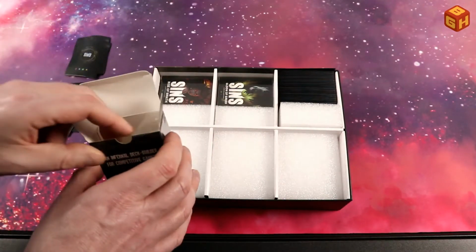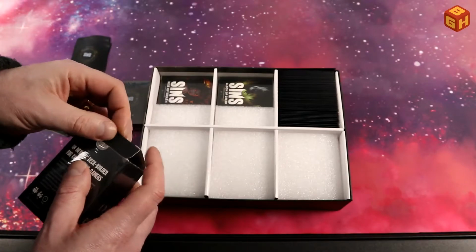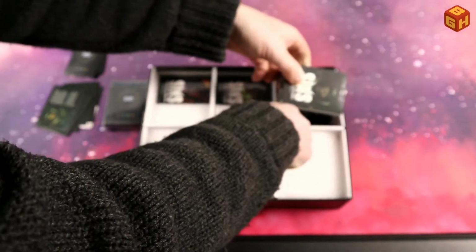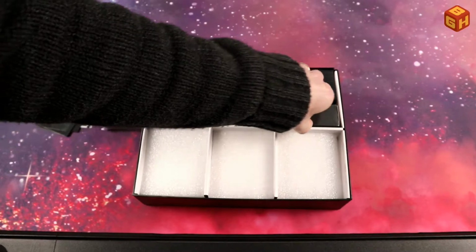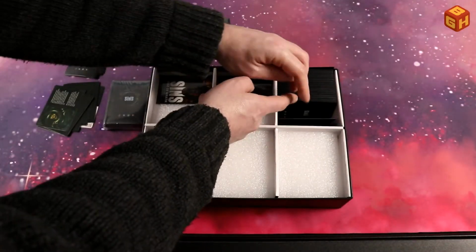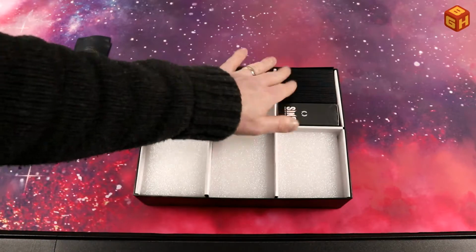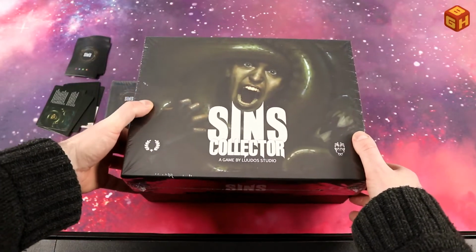Or if you want to keep your nice box, I think you can even put this inside. That just fits inside here, which is pretty cool. And then you don't have to toss out your box if you like the art, and then just use that as your divider. So that even works, which is pretty fun. Let me see if the other side has the Ooze of Gluttony. Oh, it actually says it right there. So I think I'll just keep my boxes for now and store it all inside the collector's box until I have more cards to fill the entire box. And that's everything inside the Sins Collector's box.